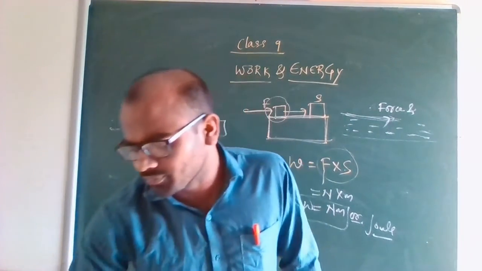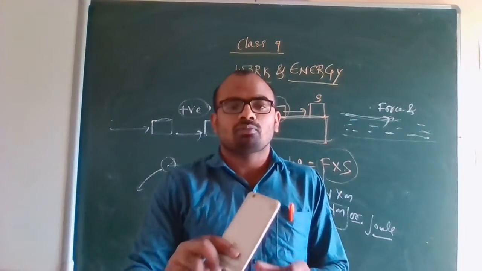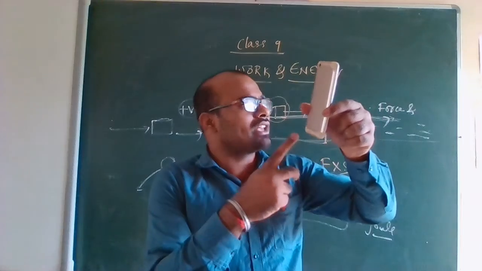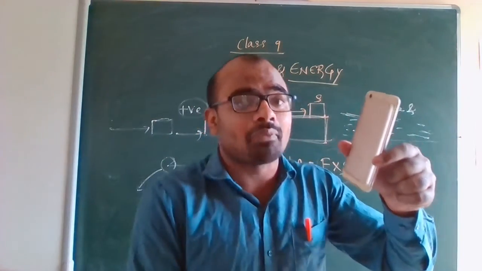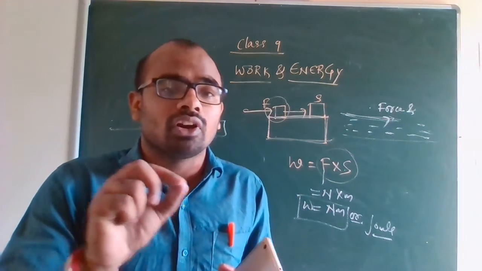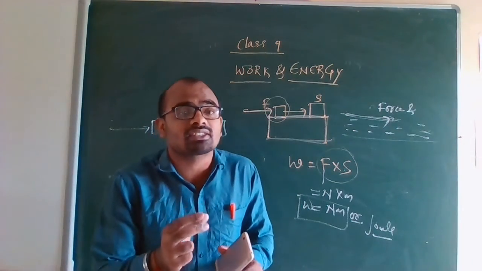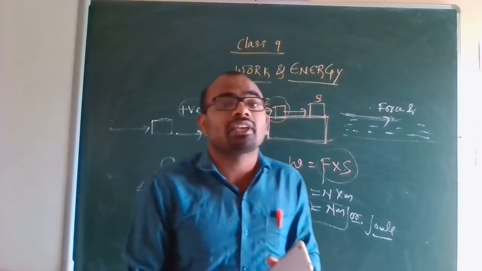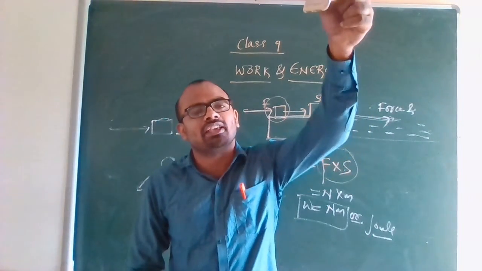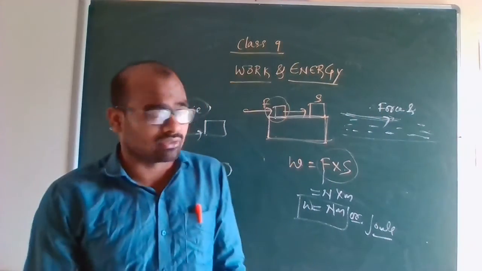For example, very easily, here one duster is there, or say a mobile is there. So this mobile, I am lifting this mobile. When I am lifting this mobile, I am applying some force on it, but the gravitational force of the earth is also acting on the mobile. The gravitational force of the earth is negative. It is making negative work because I am displacing it in this way. I am applying the force and it is displacing in this way, but the gravitational force is in this direction. So that is called retardation.